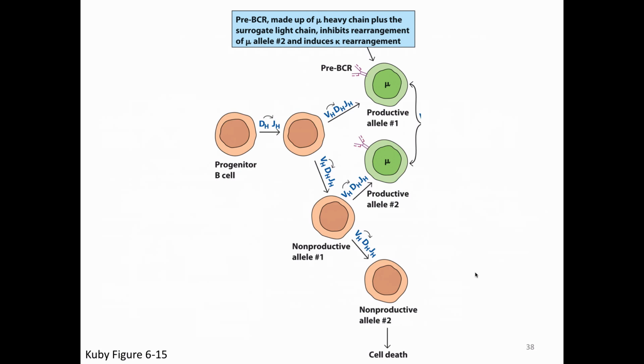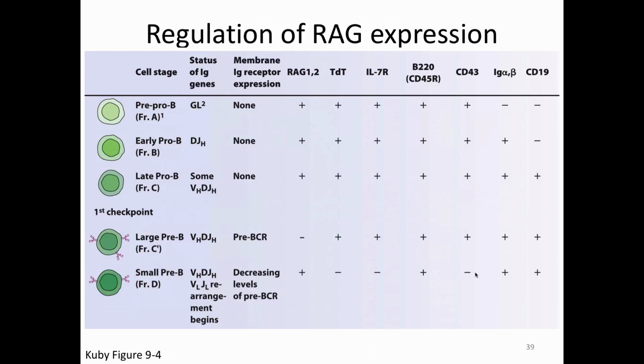Once our pre-B cell has survived and proliferated and stopped making heavy chain and done allelic exclusion and had all of this work out, then it finally does its last job. And what do you think is the last job of the pre-B cell? What do you think, Malik? Make the light chain. It finally gets to make the light chain. And so now this cell, which had previously turned off RAG, is going to turn on RAG and start doing recombination again.